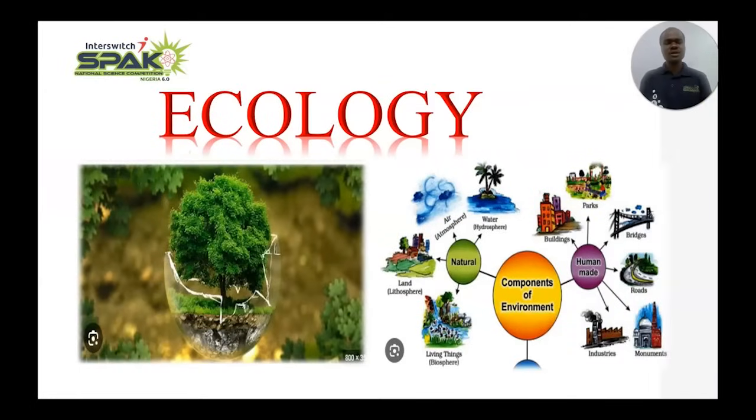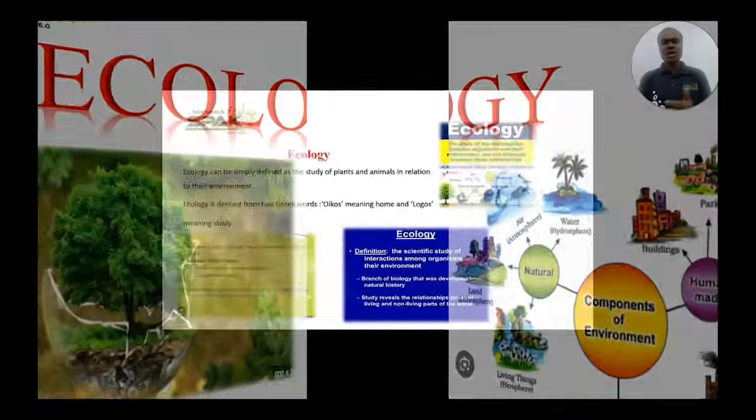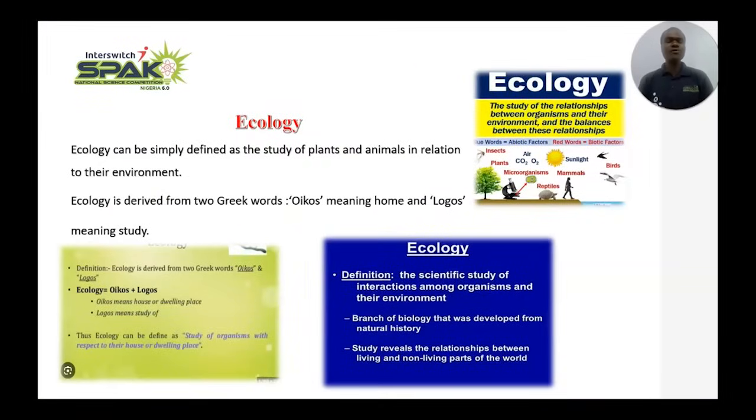Of course, the environment consists of different categories of organisms, some microscopic, some macroscopic that you can see with our eyes, and all of them are relating. They're having different kinds of activity, reaction or the other on the environment. So the branch of biology that deals with the study of organisms in relation to their environment is called ecology. Organisms in question can be plants or animals.